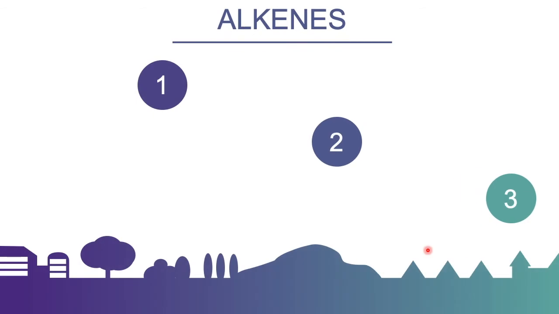Now for alkenes, we know that we need the presence of at least one double bond, so that is how we will start. And again, 1, 2, and 3 represent the number of carbon atoms. So for the first one, if you have one carbon atom and then a double bond with hydrogen, this is not possible because we know hydrogen can only form single bonds. It has only one electron in its valence shell. So the first alkene with only one carbon atom is definitely not possible.